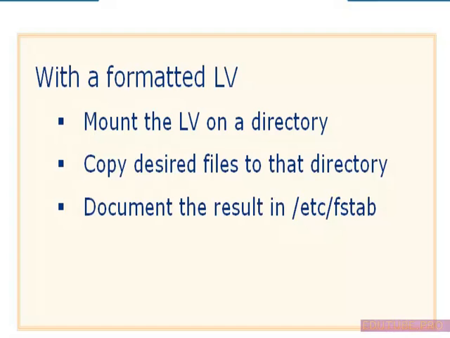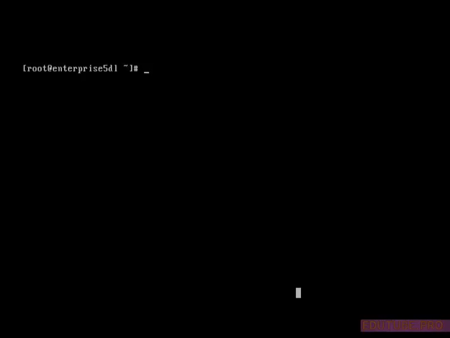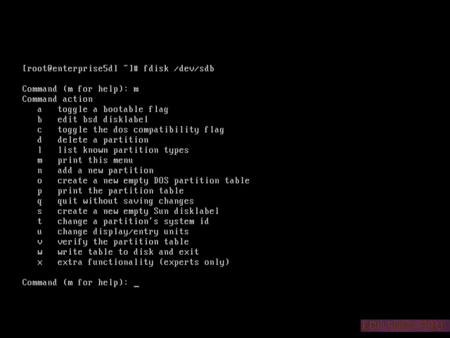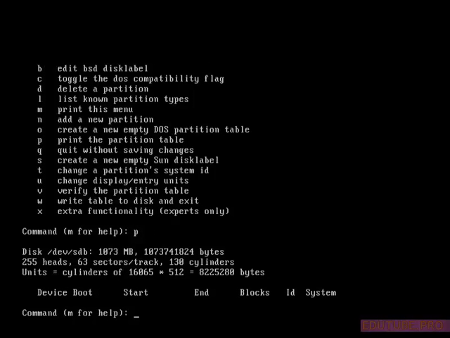I've configured the second SCSI hard drive associated with device file /dev/sdb. It could also be the second SATA drive. Open it with the fdisk command. The commands I use here to create a partition should already be familiar. If not, you should refer to the VTC course associated with the RHCT exam.